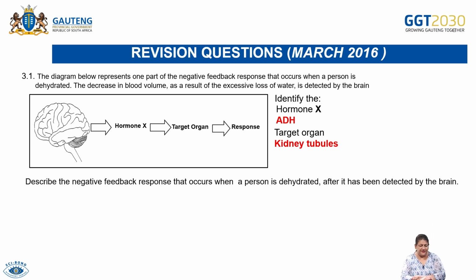Describe the negative feedback response that occurs when a person is dehydrated, meaning less water in the blood. You're vomiting, you are having diarrhea. Right, so if you ate something and you had food poisoning and you're vomiting and having diarrhea, you are losing water through the feces. The water in the blood is going to drop. The blood is going to become thick. So you heard, children, of food poisoning. The little children ate those crisps and it caused food poisoning. They were vomiting and then they died.